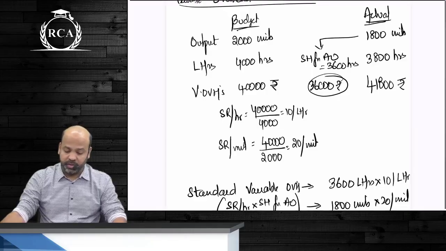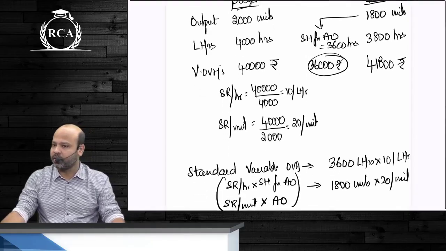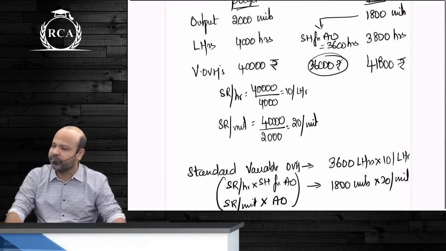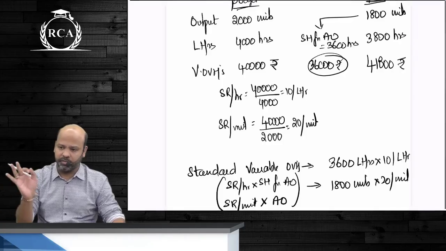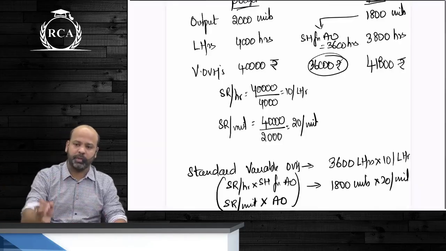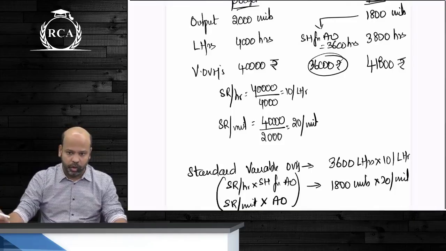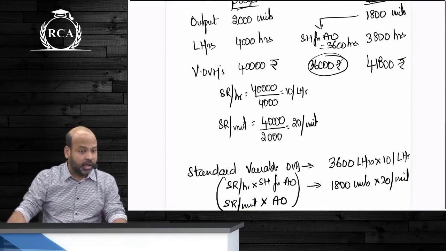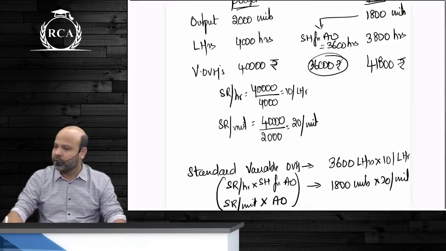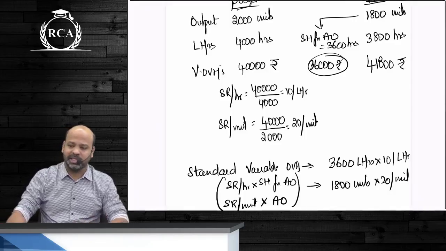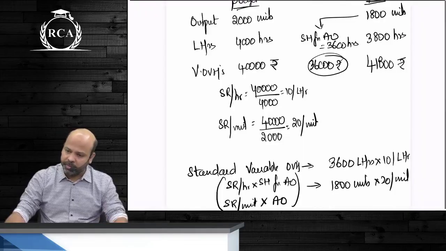So 36,000 minus 41,800, the amount of expenditure variance will be 5,800. It is still a variable expenditure variance. I only had to teach one new point: even if they use the word absorbed overheads, do not end up multiplying by actual hours. You will always have to multiply by standard hours only for actual output. You will never multiply by actual hours. Even in the overheads chapter, if standard costing is applicable, absorbed overheads will be standard rate per hour into standard hours only.